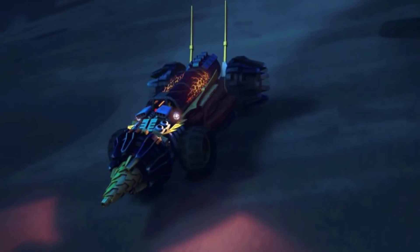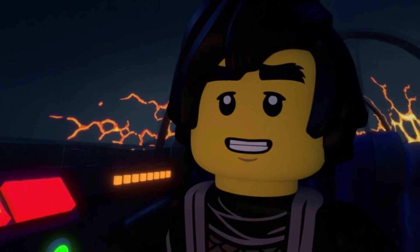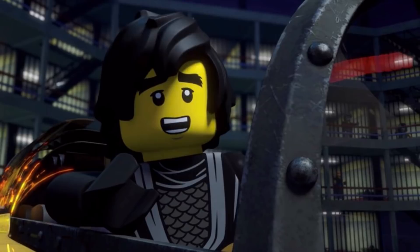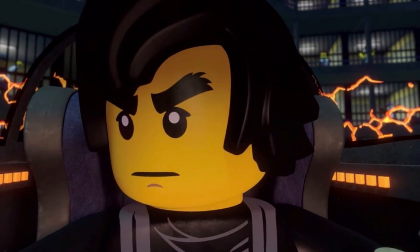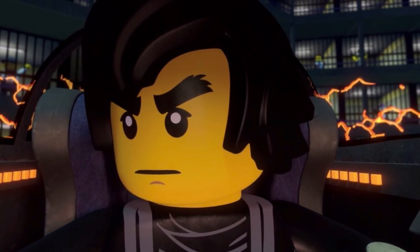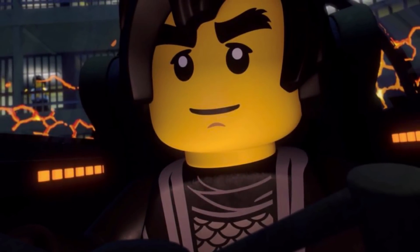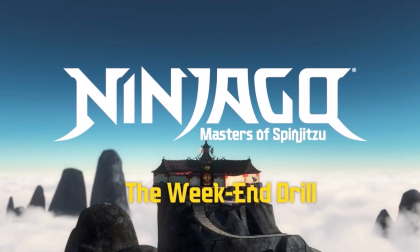Cole gets a disturbance at Cryptarium Prison involving the gigantic stone warrior, further tying it in with the Ninjago set, which comes with a brick-built stone warrior replicating the one from the show. Cole fights to the tune of a fold of 'The Weekend Whip,' adding to the nostalgia factor. Cole defeats the stone warrior, but the prison is mad at him for ruining it with the earth driller. We also get a glimpse of Ultraviolet and Killo from the Sons of Garmadon.